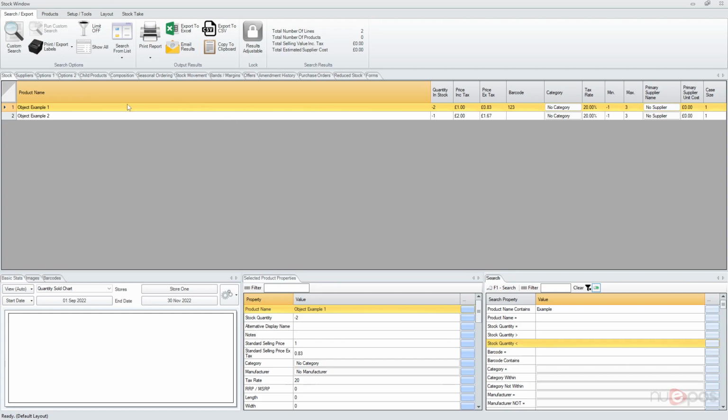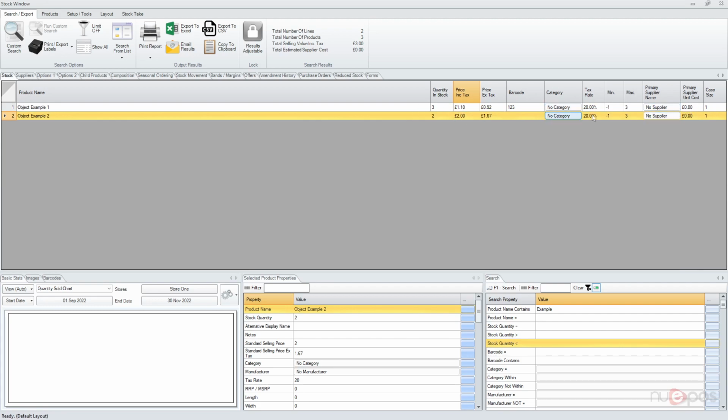Moving on to the main grid, providing the columns aren't marked as read-only, you can set your quantities or any value you want by just typing directly into the cell. So if I put 3 in there, that then changes the quantity in stock straight away. If you press search, you can see it's been updated and definitely saved. So I could just put 2 in there and I could change the prices however I want. You can set the categories and so on.